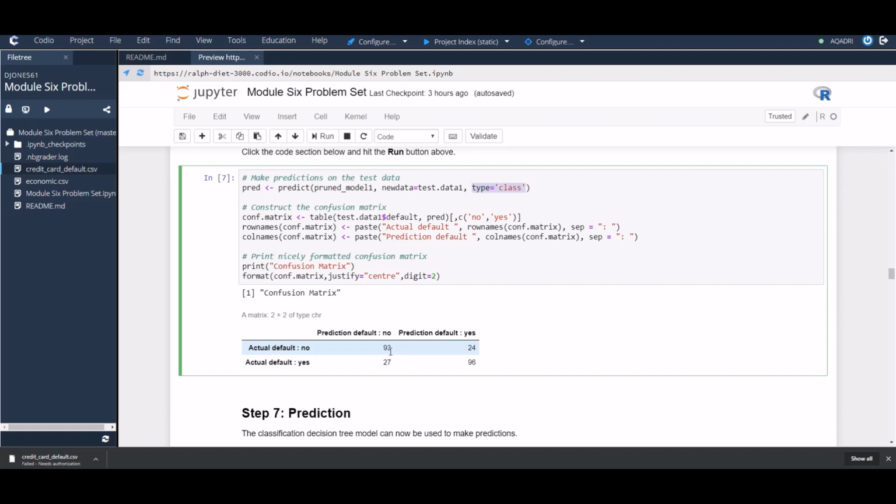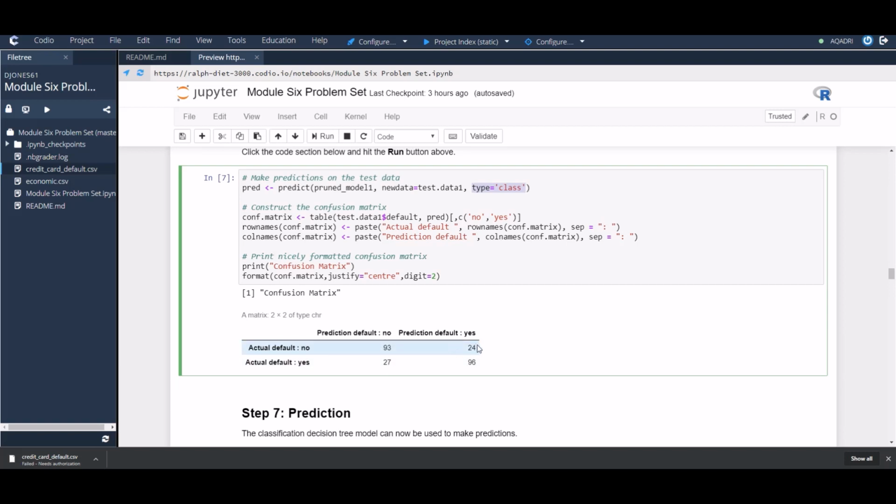That's good. That's a pretty good proportion to fall in that cell. And then look at this cell diagonal to the first one. This is where the actual defaults were yes, and the prediction is also yes. There are 96 of those observations. So that's good. Most of the data points are being predicted correctly.